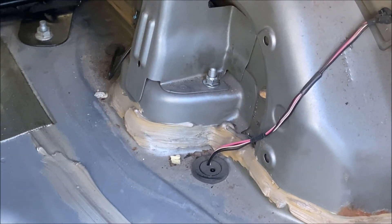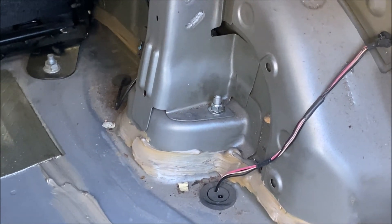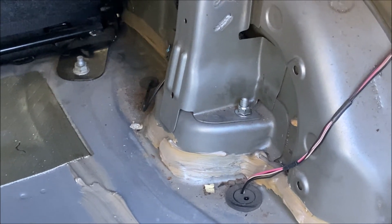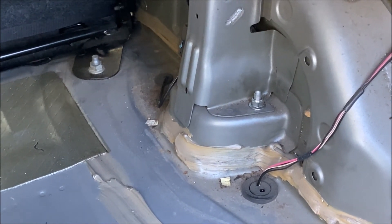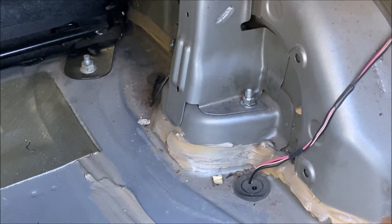That is it for the driver's side rear — didn't take very long, maybe 20 minutes total. I'm going to go ahead and do the passenger side; it's going to be the exact same thing. I'm going to throw the carpet back in, put the vehicle back on the ground, take it for a drive, and then wrap it up by telling you if this whole process was actually worth it and this thing is no longer swaying in the breeze.